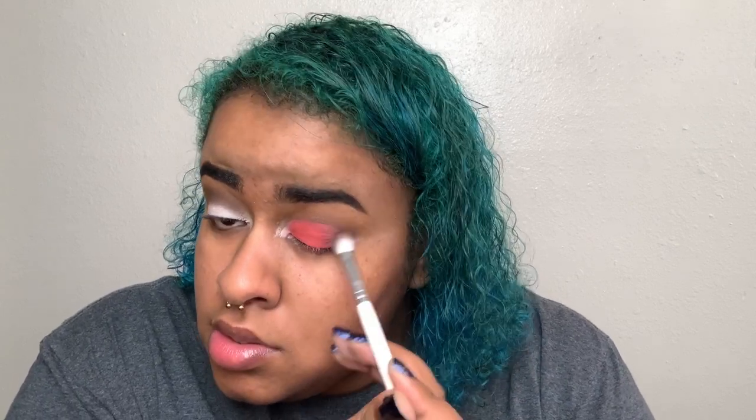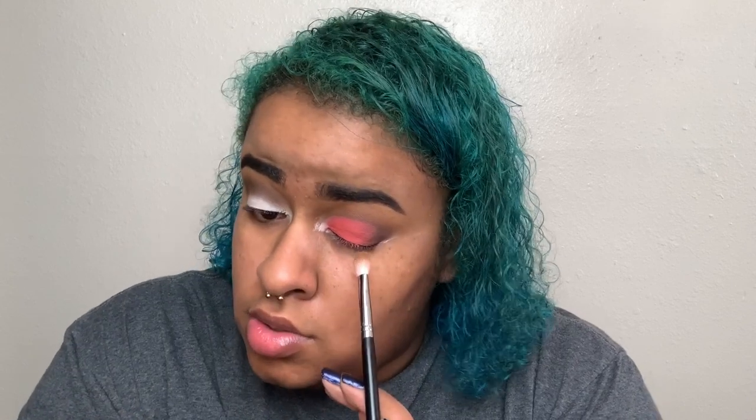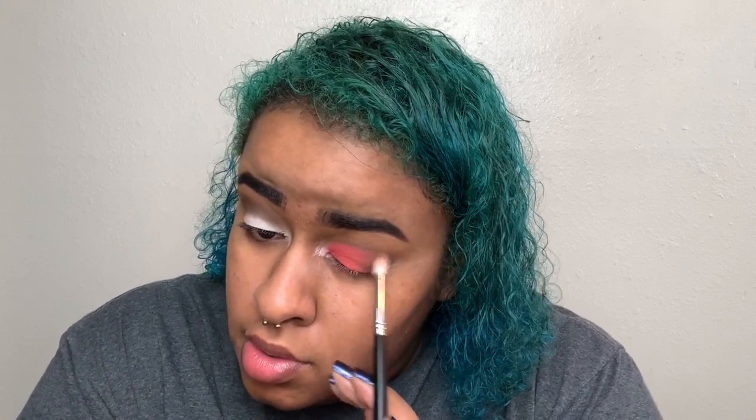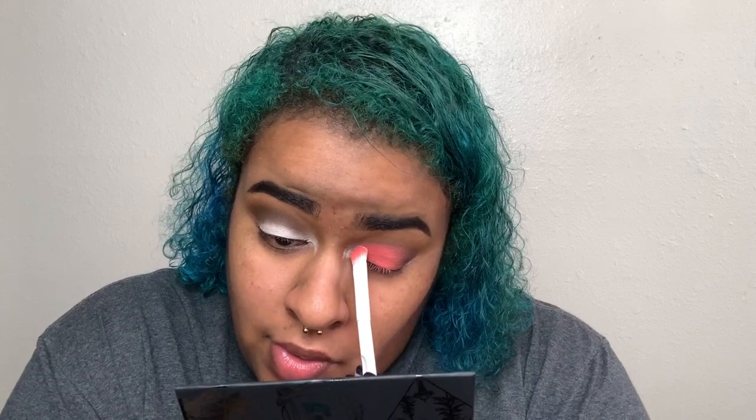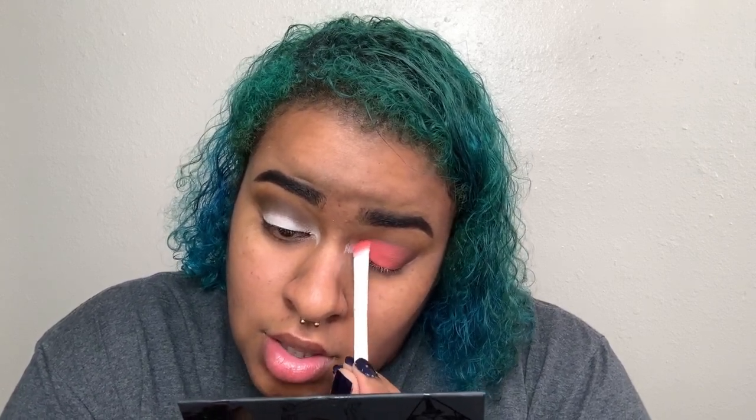Let's go back in with B just to blend this side out and deepen up that crease. Then Copper Boxes to blend it even more. And then in the inner part where there's still leftover primer, I'm gonna take a little bit of my Whole Heart and just pat that right there. It's kind of mixing in with the It Just Does shade. There we go, that's kind of cute.